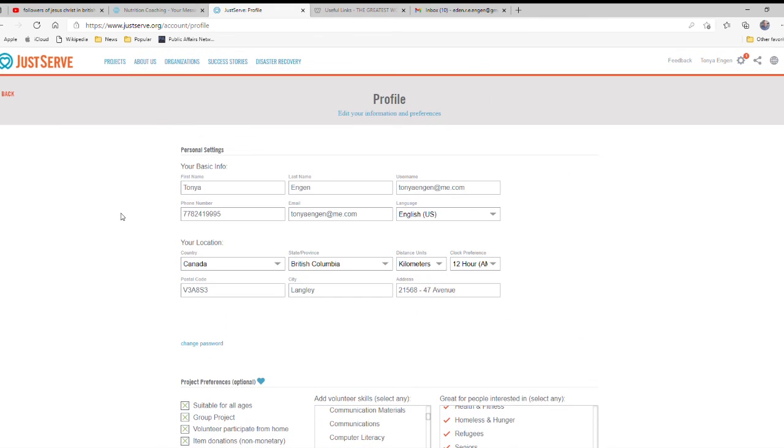So really, it's a very great site, and really very helpful to help you find service opportunities for yourself, for your church organization, whether it's for a group or for an individual or for your family. Just a really super opportunity to find ways to provide Christ-like service in our communities.